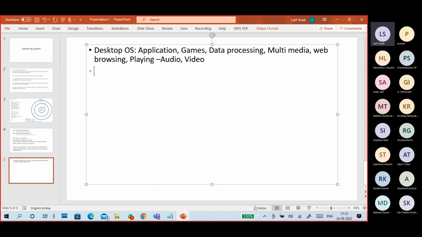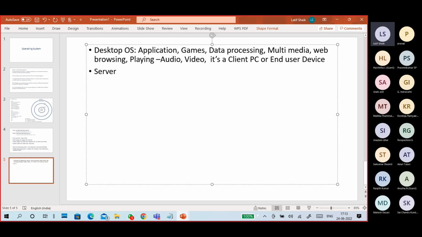And one more point is that it works like a client PC, an end user PC or device.